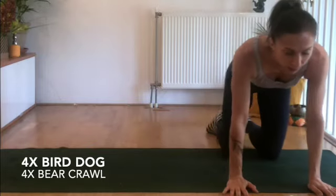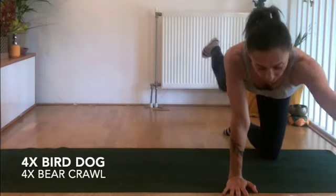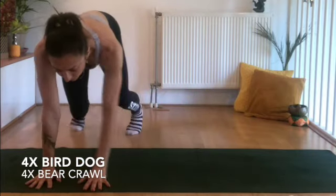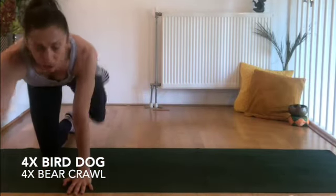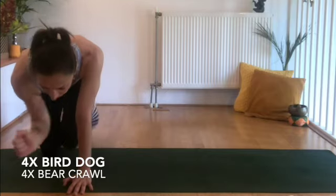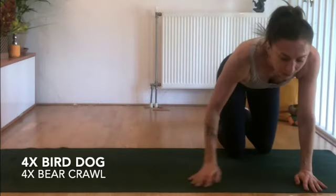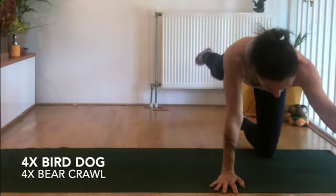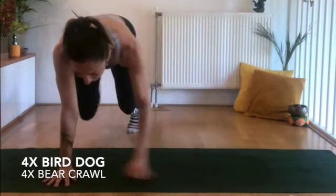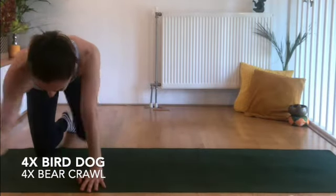From the side of your mat, 4 times knee to elbow, 3 and 4, 4 times lateral movement, 1, 2, 3, and 4, and again, 4 times knee to elbow, elbow from the arm which is on the outer side of the mat, 1, 2, keep going. 1, 2, 3, 4. Lateral. And lateral.